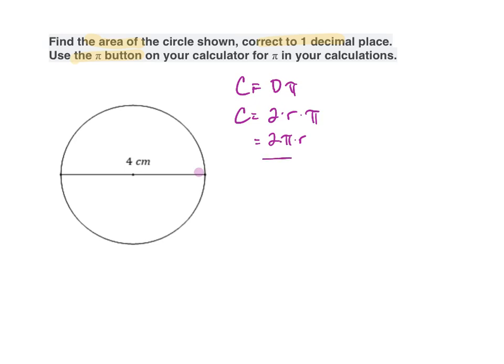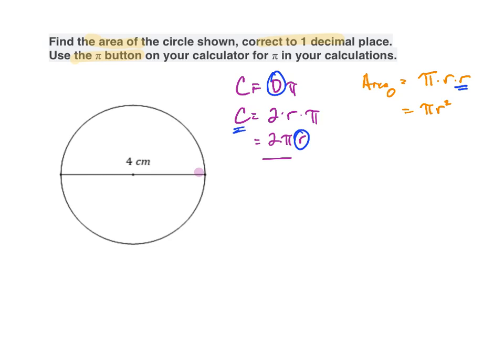But when we're trying to find the area of a circle, it is going to equal pi times r times r, which is called pi r squared. These are two factors of r. Okay? All right. So we look at this. Notice that we can use the diameter or we can use the radius when we're talking about circumference. When we're talking about area, we have to find the radius.